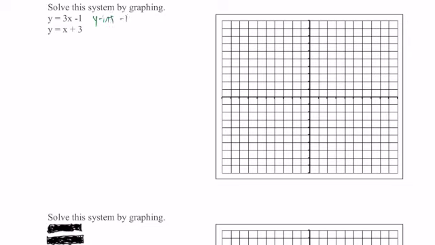So we put our first point on the y-axis at -1. The slope, the coefficient of x, is 3, which as a fraction would be 3 over 1. This tells us that to get our next point, we would count up 3 spots and to the right 1 spot. So if we start at our y-intercept and count up 3 spots to the right 1 spot, we would be right there.